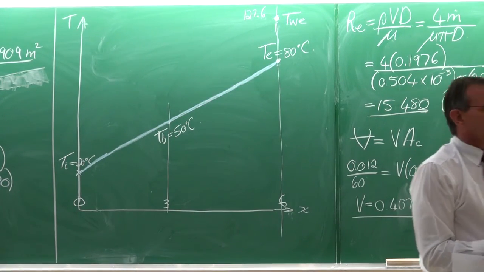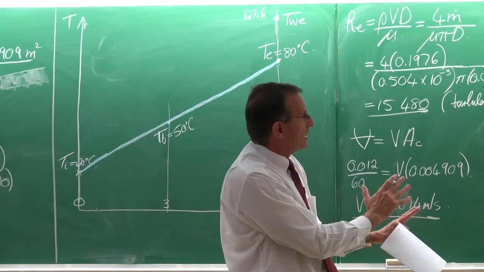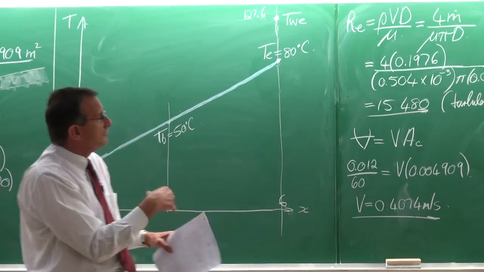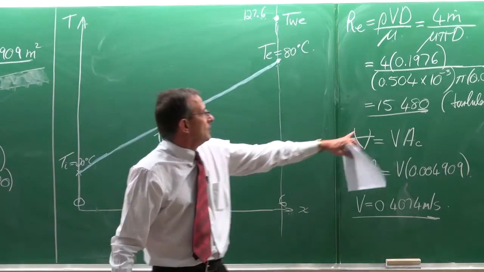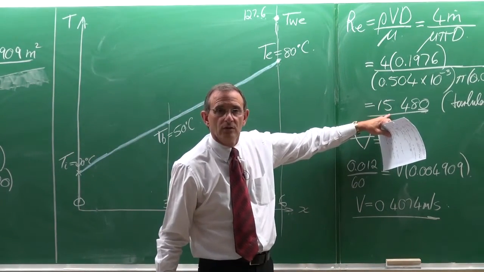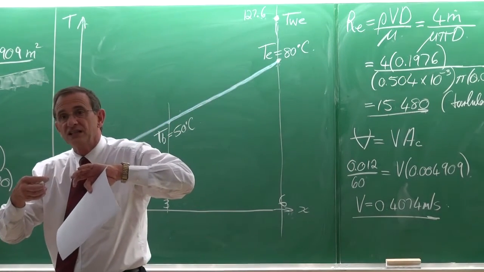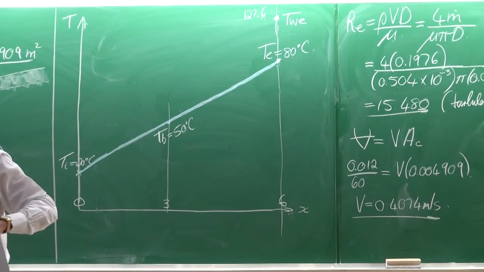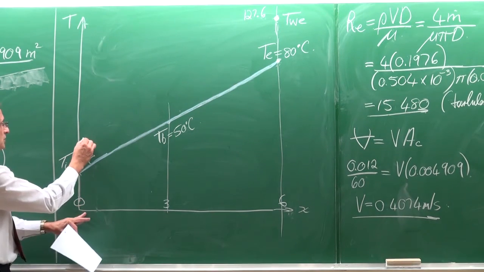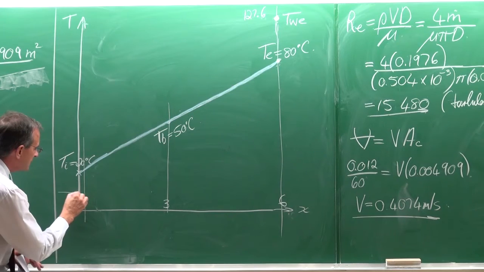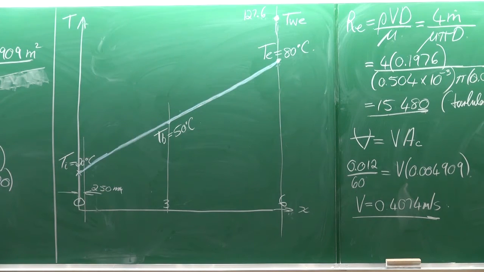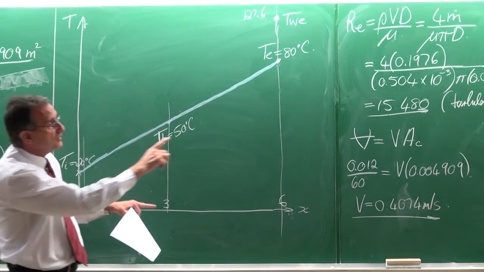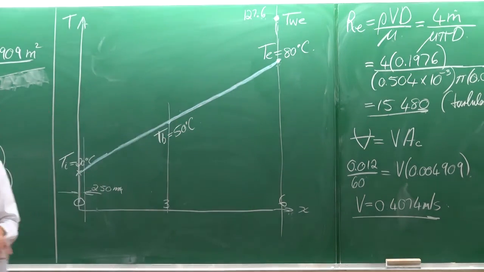Right. Now, although we've done lots of calculations, I want to come back to the problem in terms of its fundamentals. If we look at a tube 6 meters in length, we have found that it's turbulent flow. For turbulent flow, it takes only 10 diameters before the flow is fully developed. So in the first 250 millimeters, the flow will be developing, and the heat transfer coefficient in that region will be higher. The heat transfer coefficient that we've determined is for fully developed turbulent flow.